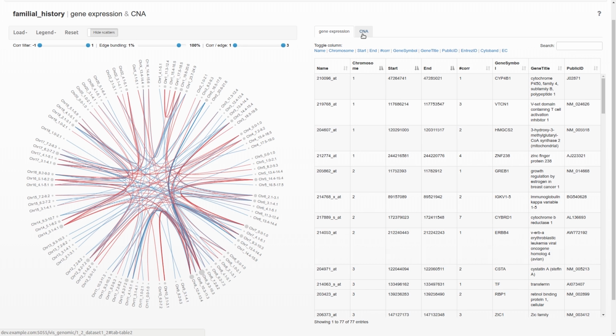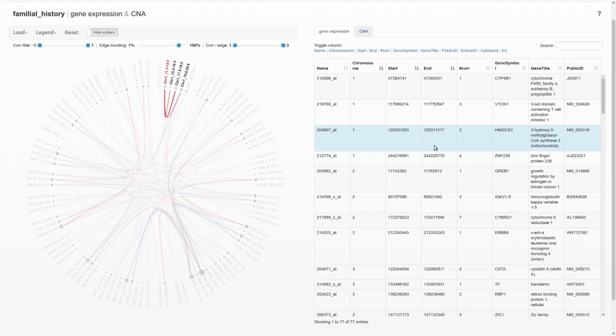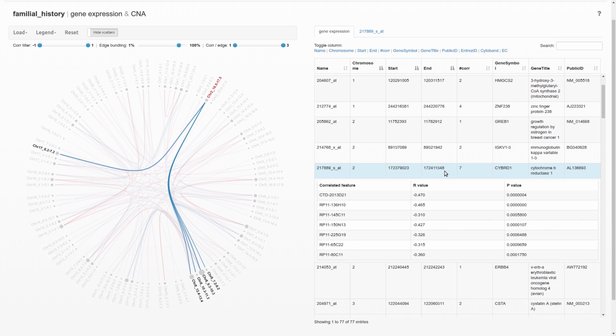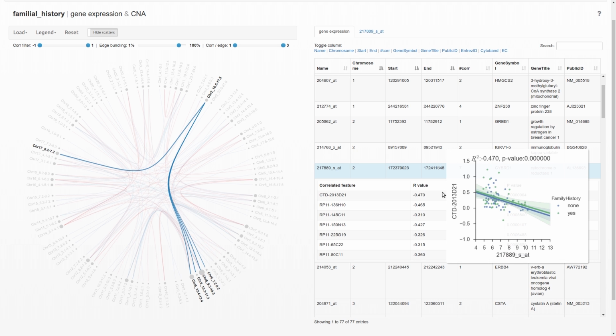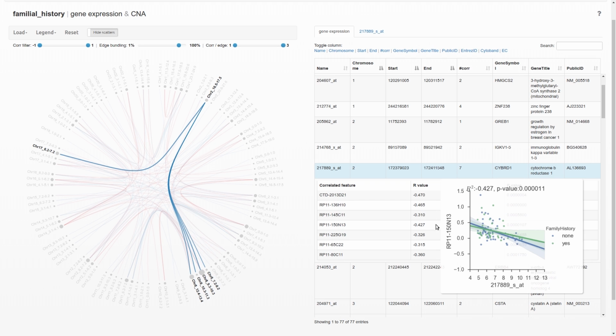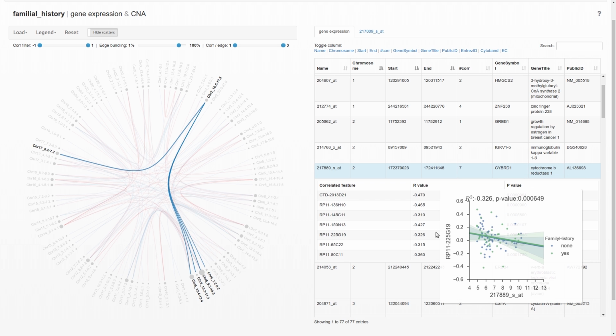By rolling our mouse over the rows of the table, the selected feature gets highlighted in the network. If we click on any of the rows, the table will display the features that are correlated with the selected row. If we now roll our mouse over these features in the subtable, we will see the row data that were used to calculate the correlation.